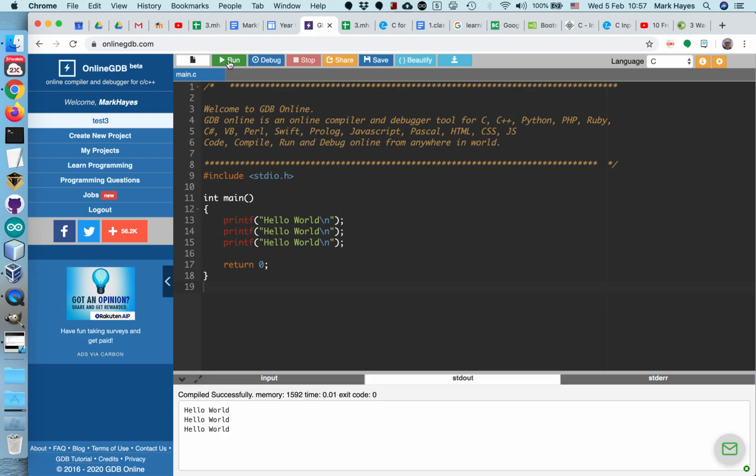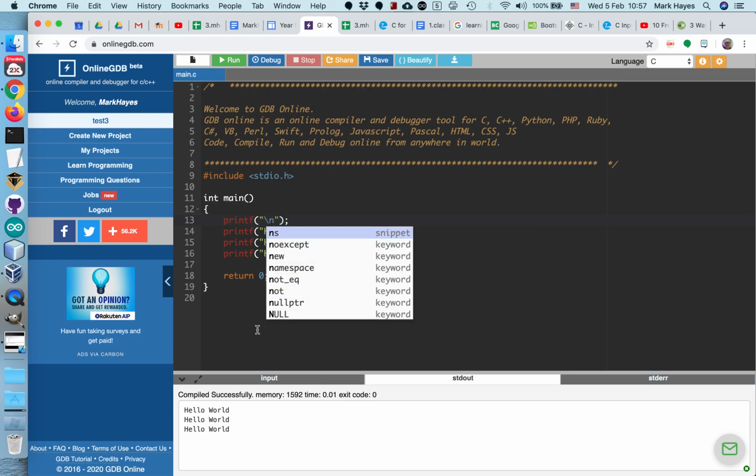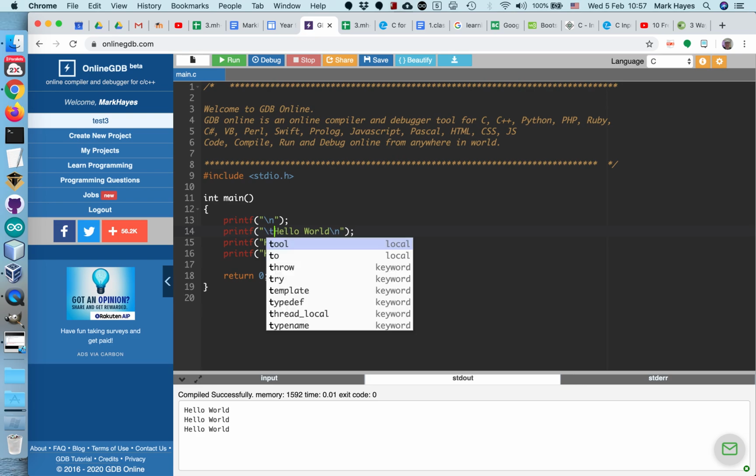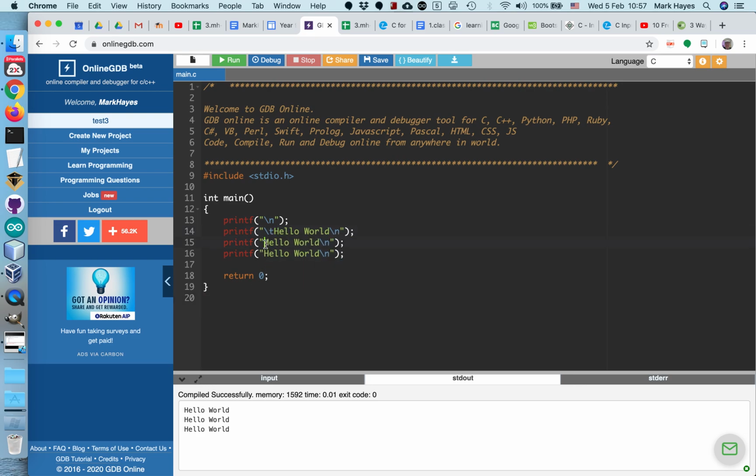They're lined up. Now, let's suppose you want to move these out toward the center a little bit and have a blank line in front? Well, here we can type in printf, and this time we'll just print an empty string. This is still a string, but there are no characters in it. And, well, there is one, a new line character. So we'll just print a blank line, and then in front of each string, we're going to put a tab character. C is a very low-level language, and this is how you do things.